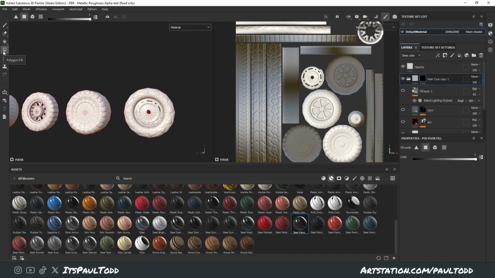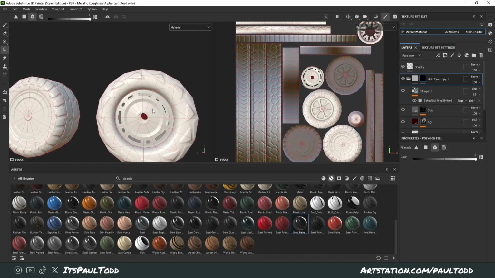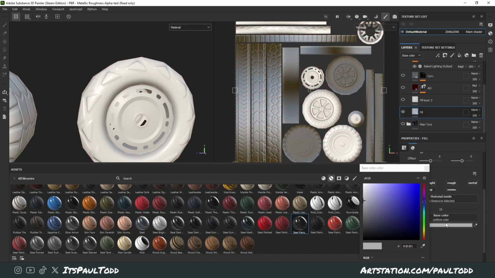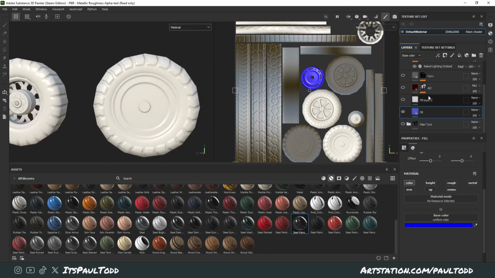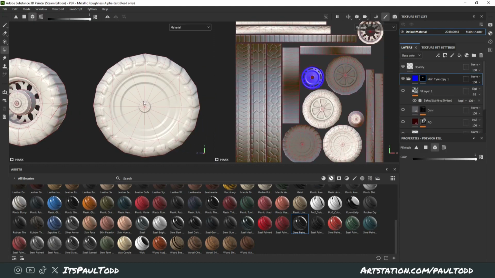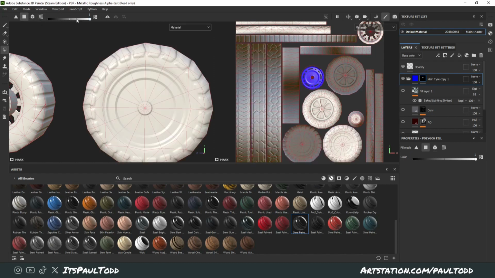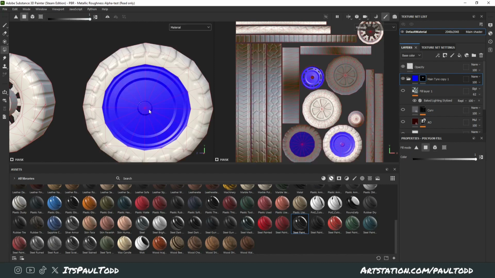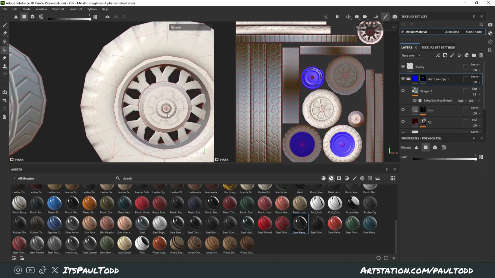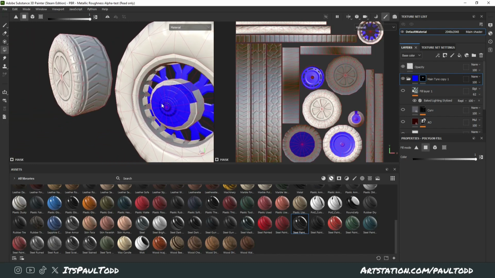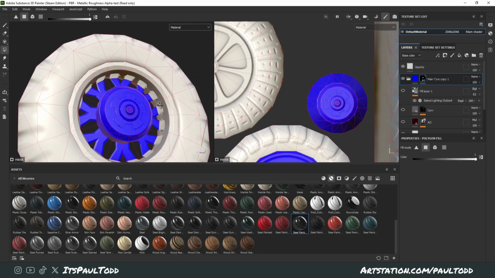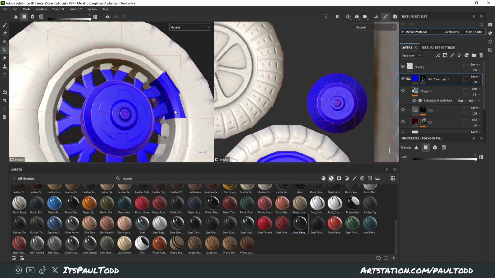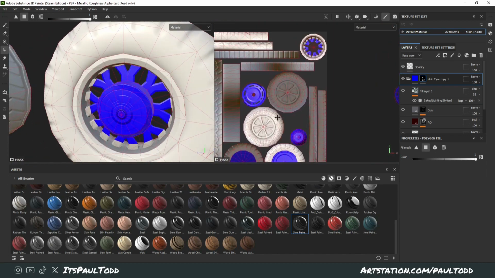First of all, I'm going to use polygon fill, and I'm just going to select. Let me actually see this properly. I'm just going to select the polygons. First of all, use this tool here, and we're going to select the polygons that have the metal rim. So for this, going up here, where is it?